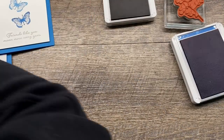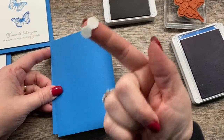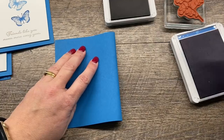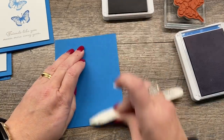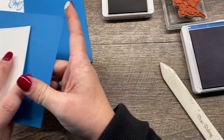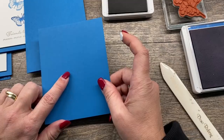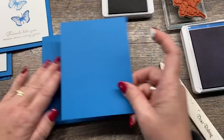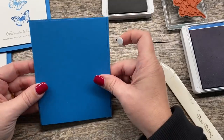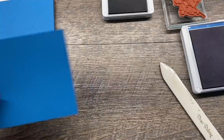Now, my stepped up card is going to take it a couple steps further. I'm going to start once again with my Pacific Point card base. This time I'm going to add in a layer of Pacific Point cardstock just to add a little bit of extra something to the card. I'm going to trim just a skosh off of this.